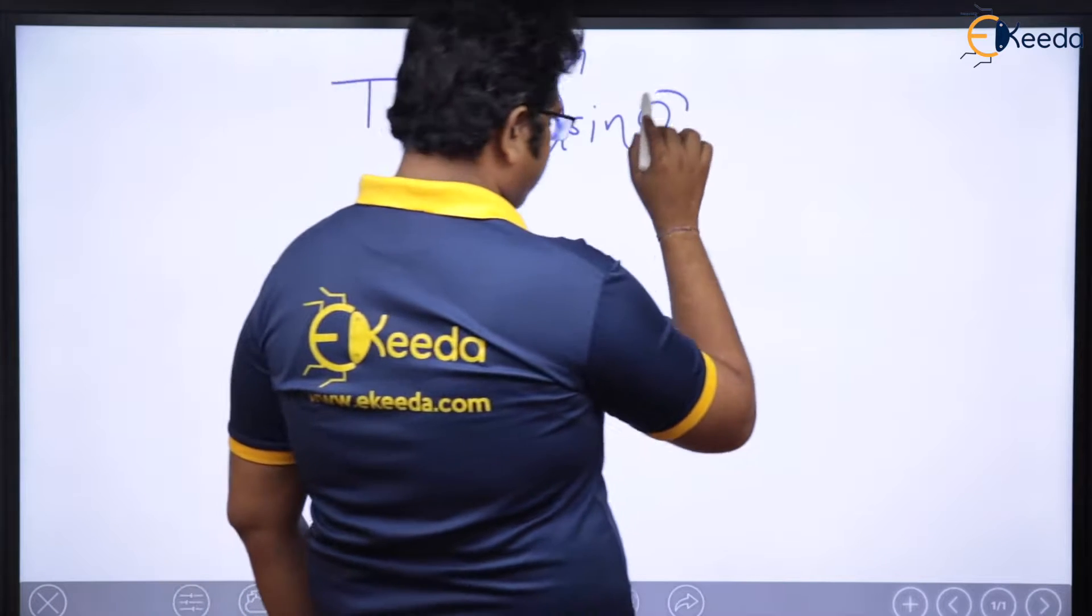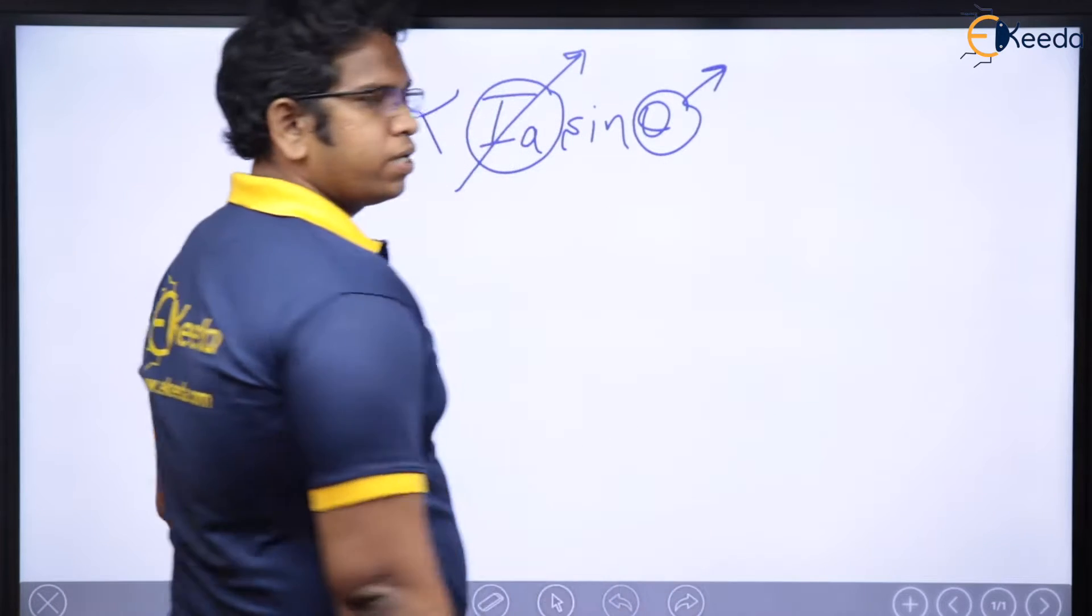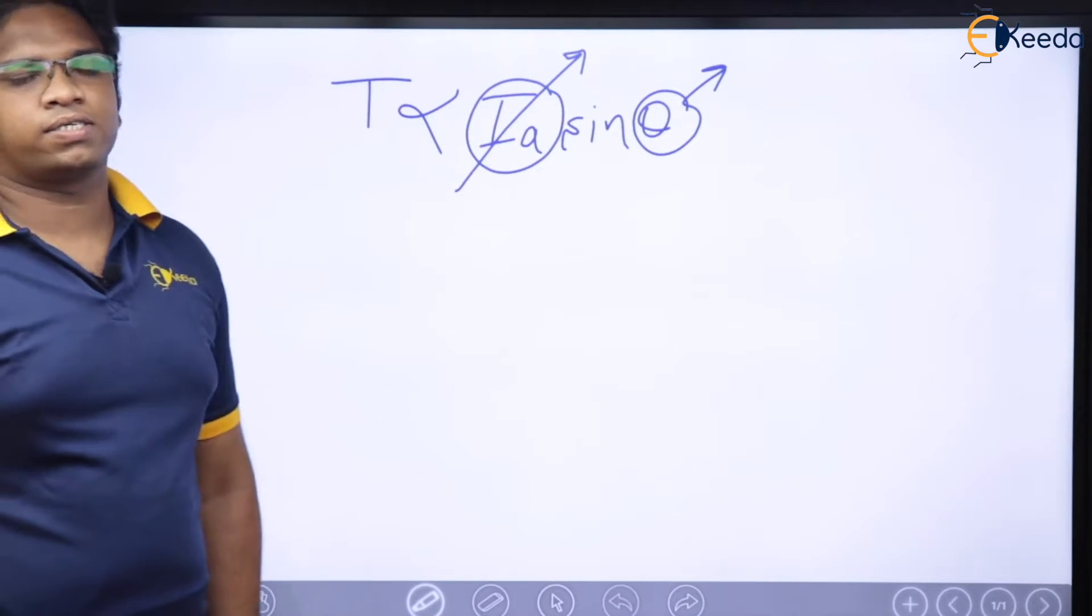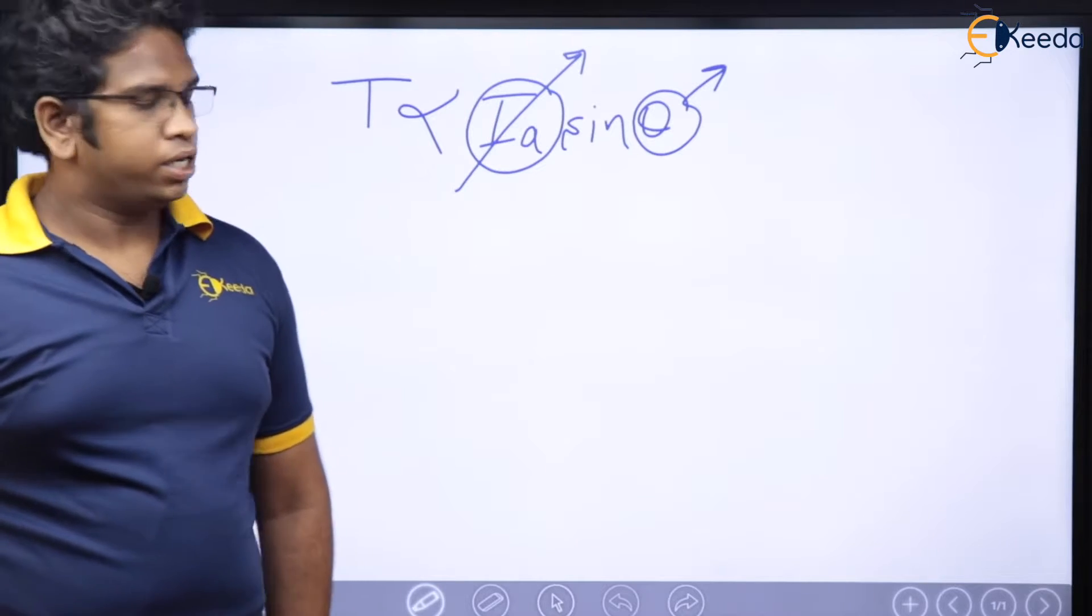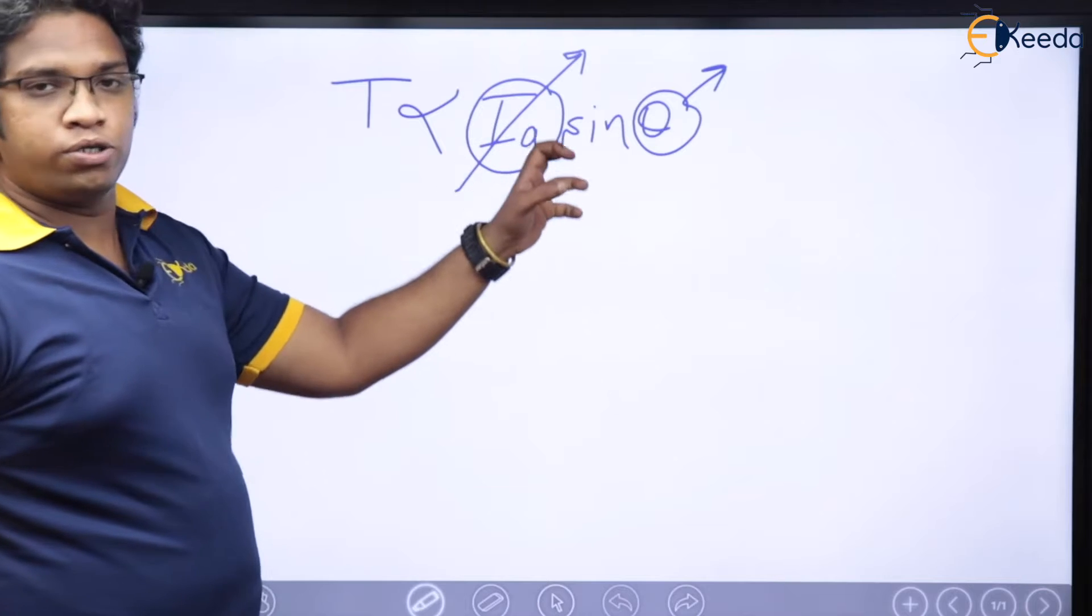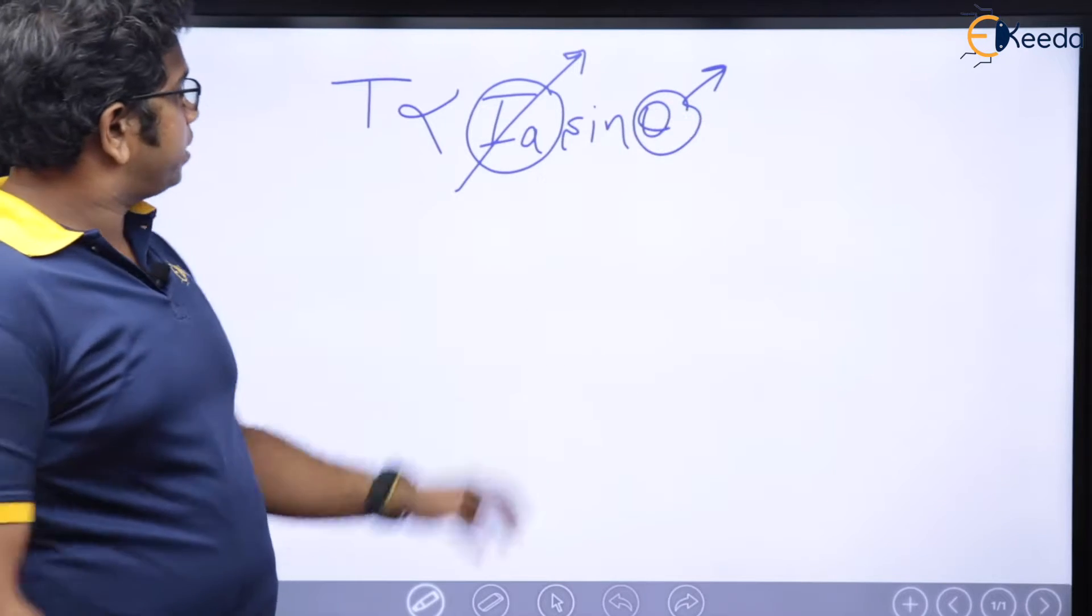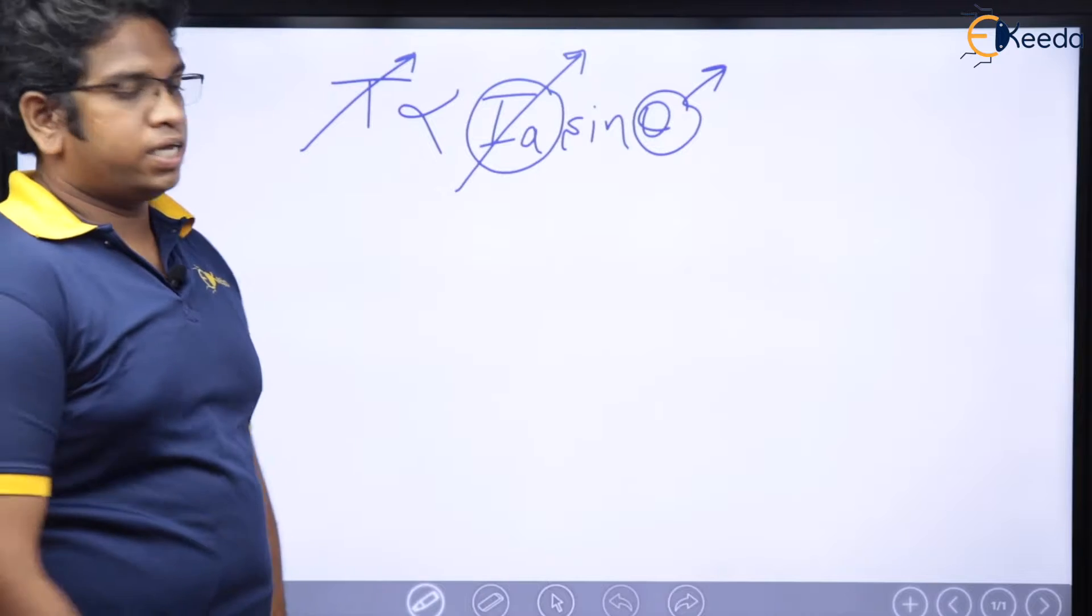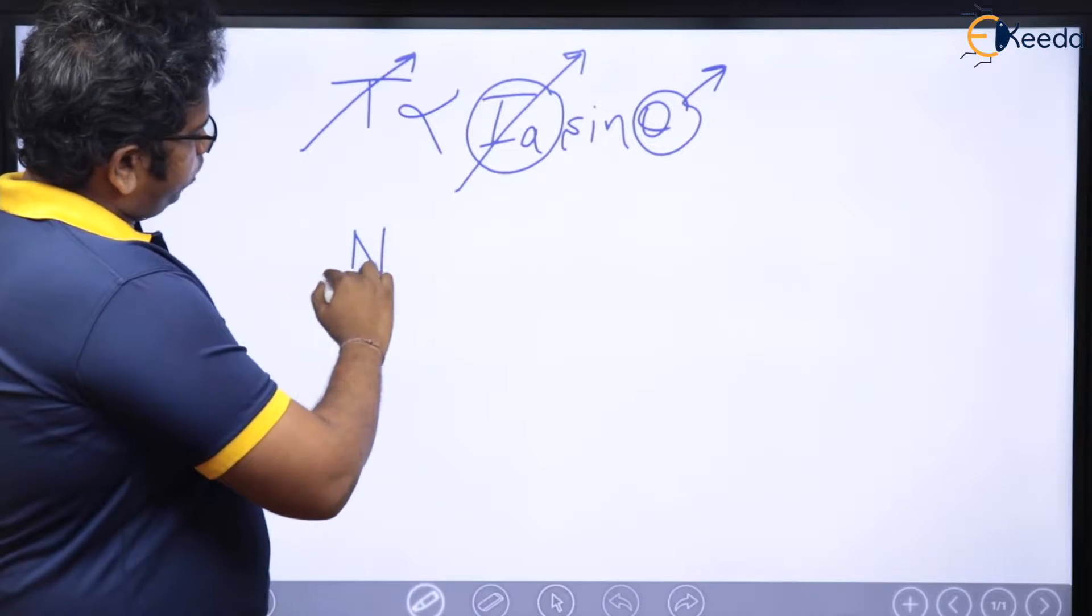Can I vary this θ? Yes definitely. θ is the torque angle, angle between rotor axis and stator axis. That can also be varied. So if I can vary Ia and I can vary θ, then by that I can vary torque also, and in turn I will be able to vary speed also.